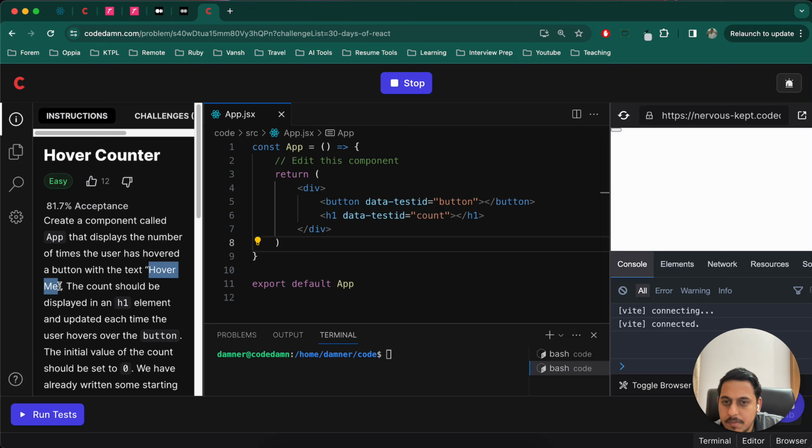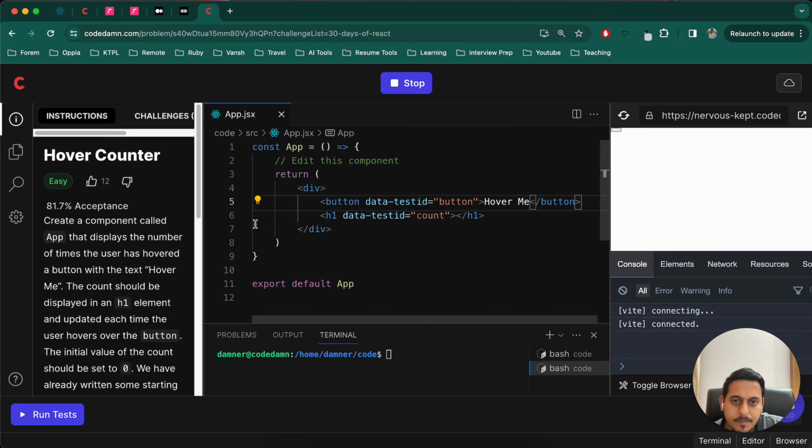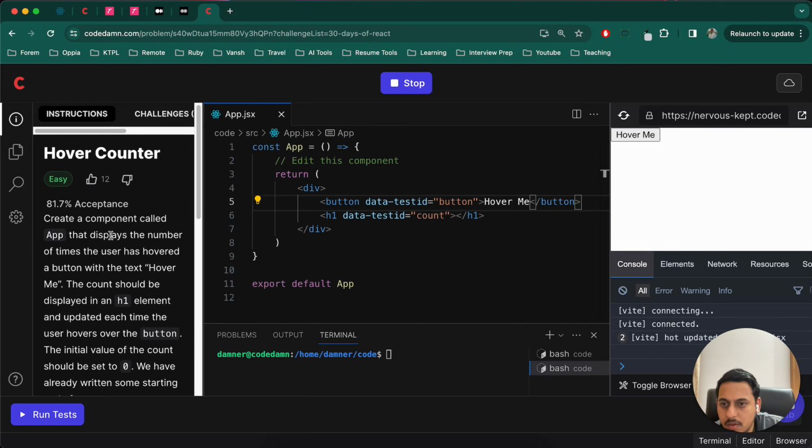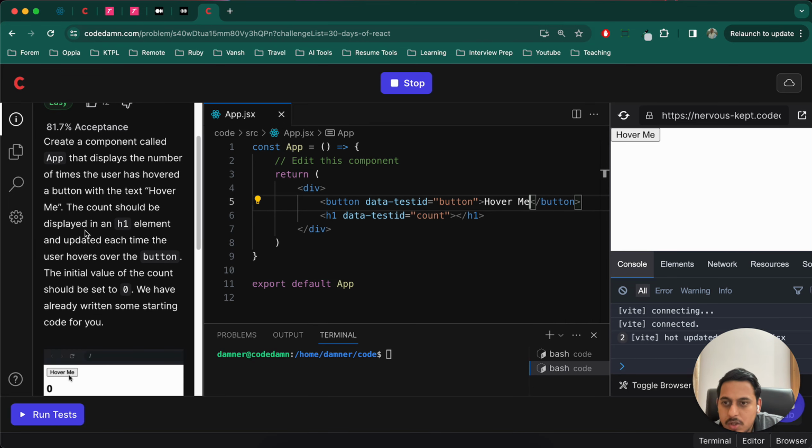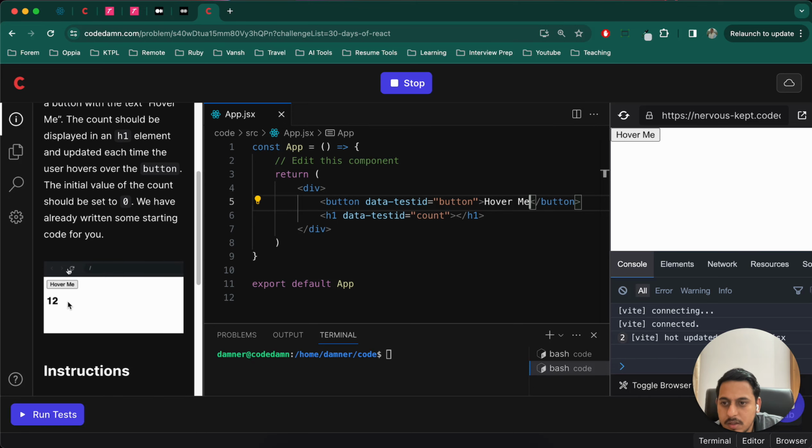Okay, so let's create a button called hover me. This is already there. Okay, great. The count should be displayed in an h1 element, and updated each time the user hovers it.